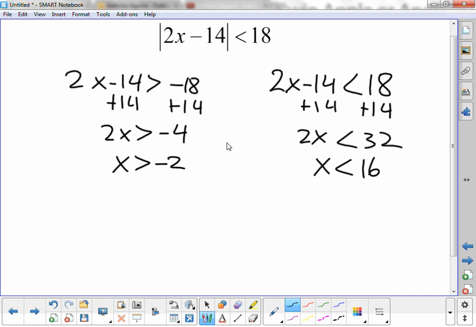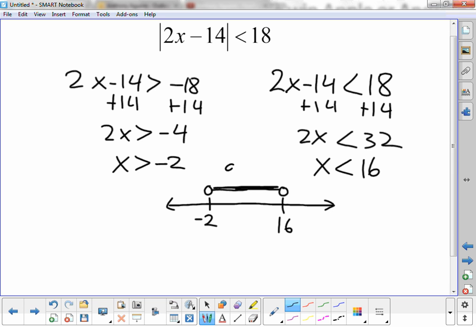All right, next step, make sure you know how to graph it because some teachers have you memorize less than and greater than. I'm more of the sort where you need to know exactly why it works that way. So go ahead and graph it first, and then you'll know if it's an and or an or. So smaller number on this side, negative 2 is smaller than 16. Negative 2 is an open circle because it's not equal to. X is greater than negative 2, so that's going to go to the right. 16, open circle also. Less than 16 is going to the left. So you are shading in between these 2 points.